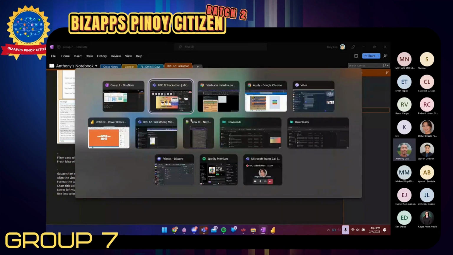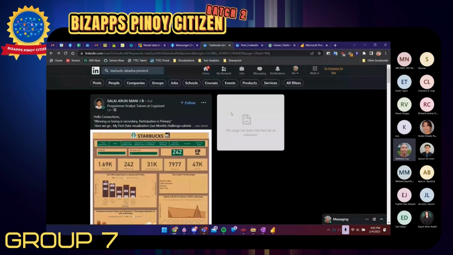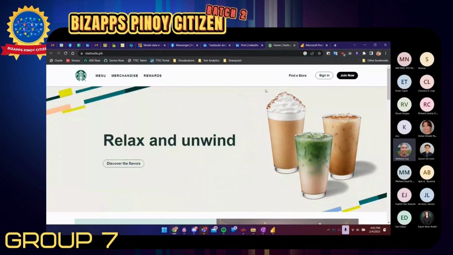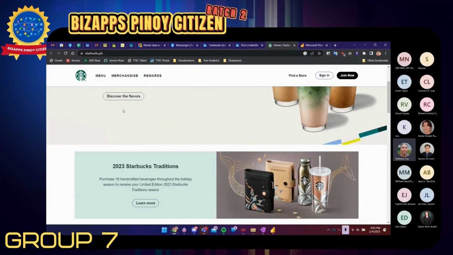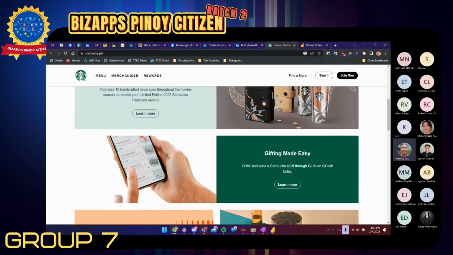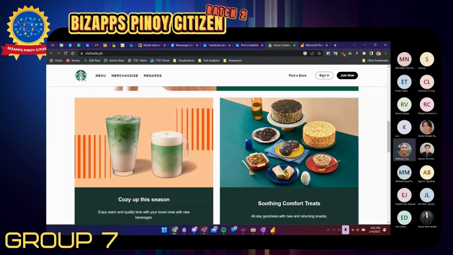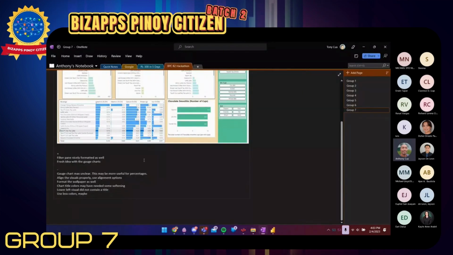I did double check actually, Samba. Nag-double check ako na starbucks.com or .ph pala. So, may green ba, may blue ba sila? So, I can see naman na pwede. May mga times na yun, may mga ganun sila. Pero, yun, medyo mahirap dalhin. Pero kaya.